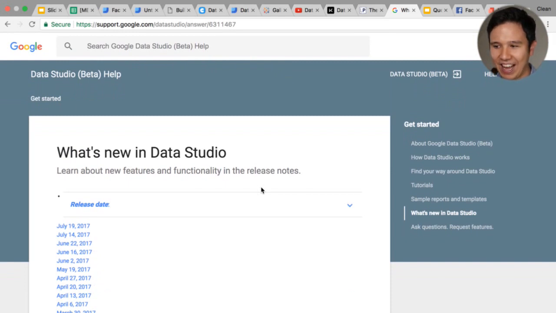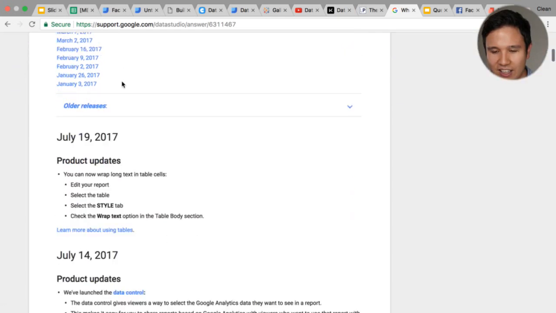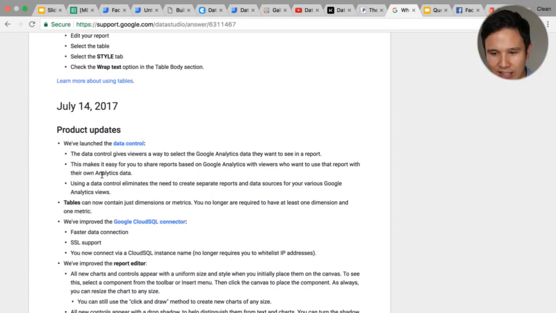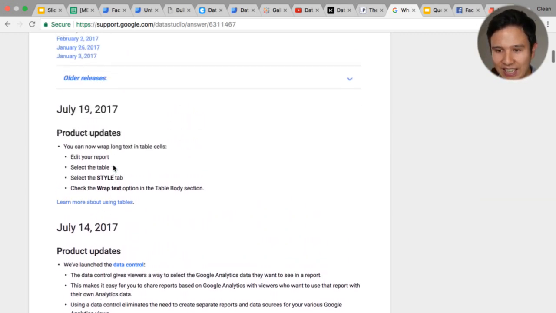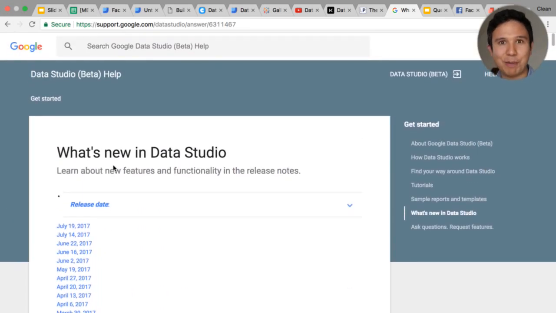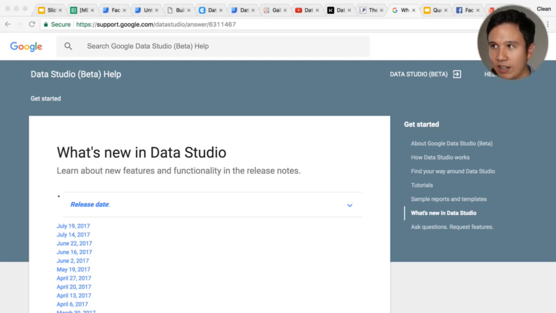One site that I want to point out is Google Data Studio itself is a very new tool, and therefore I would keep an eye on this page where you can see all the different changes that come out all the time. Now, you see recently as July 19th, we got a new style tab and new data controls here. And this is all something that is always changing. And to be honest, I already know of one big change that will come in the next few weeks. And that will surprise a lot of people. We'll keep you up to date on the developments here on this channel, but also look at this site once you want to dive into this deeper.